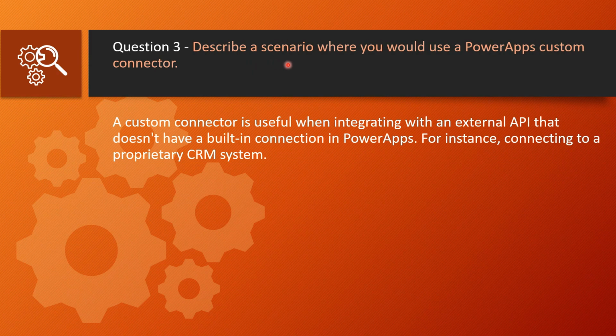Question 3, describe a scenario where you would use a PowerApps custom connector. Meaning, when can we use the PowerApps custom connector? So the answer should be that a custom connector is useful when integrating with an external API that doesn't have a built-in connection in PowerApps. For instance, connecting to a proprietary CRM system.